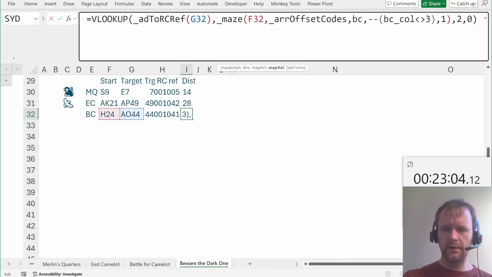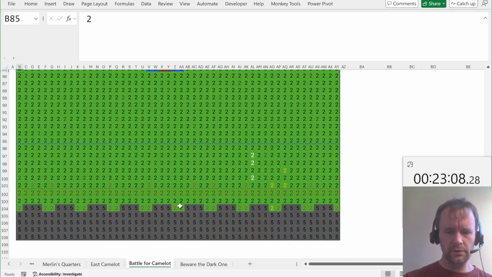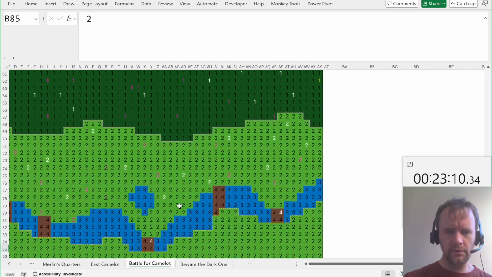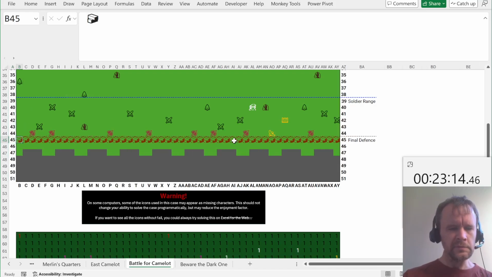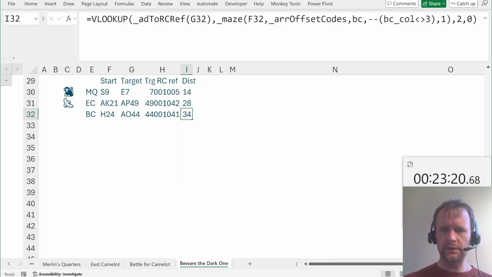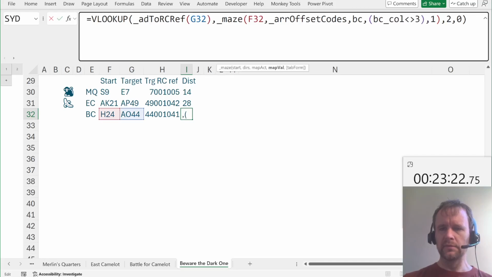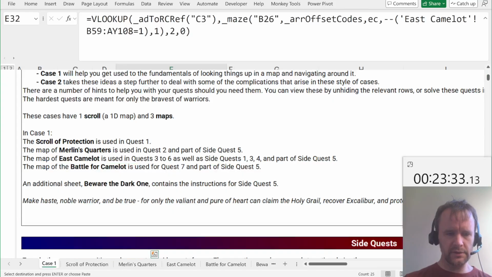So it has to be not equal to 3, but also the wall, which is 5. No, sorry, it's this. I'll just name one of these wall. So these are valid terrains, but I have to subtract off BC equal to wall. Okay, so then I think my total distance is this.